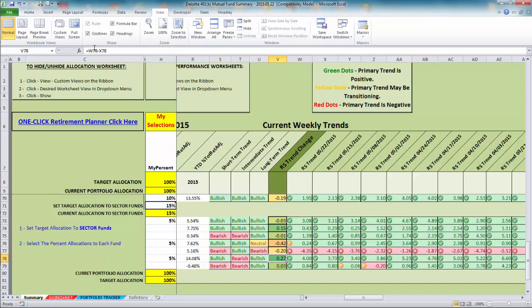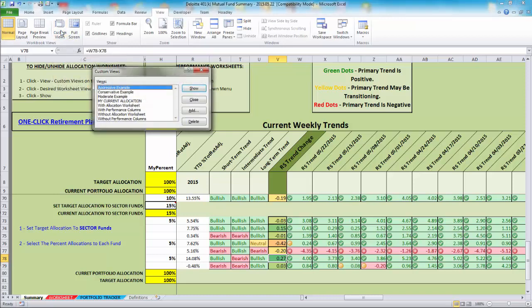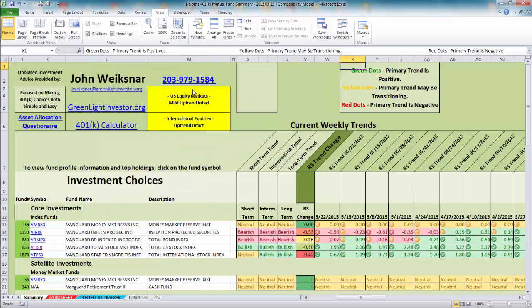That's all there is for checking your allocations each week. Try to make this a real simple and easy process so that it's a painless way to keep track of how your funds are doing within your 401k. The goal of the green light system is to provide a simple and easy set of guidelines to help you navigate your choices within your 401k. That's what I've got for this week. I hope it's been helpful and gives you some ideas and resources for managing your 401k choices.